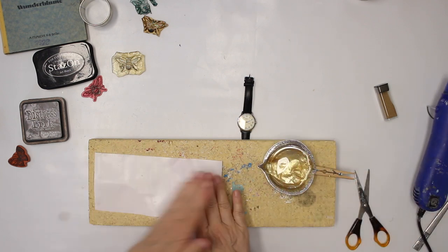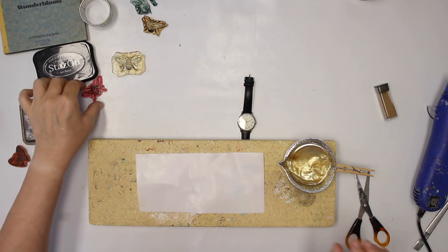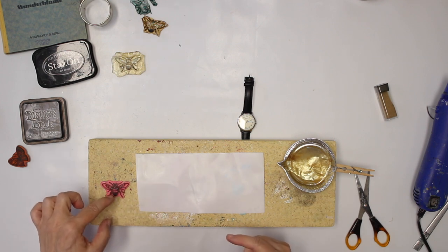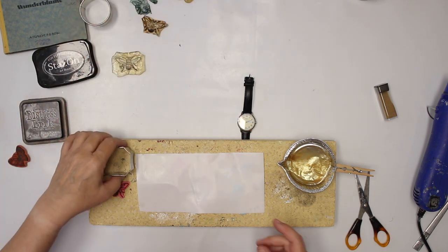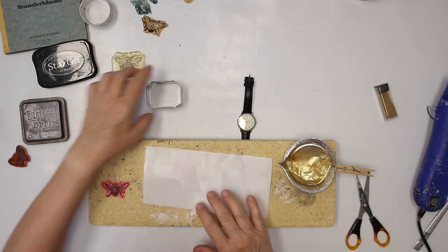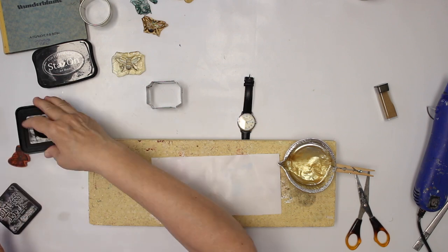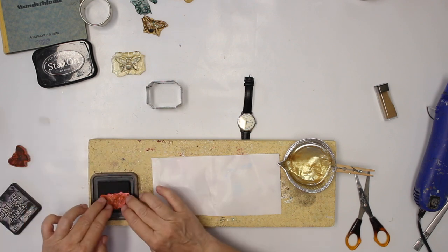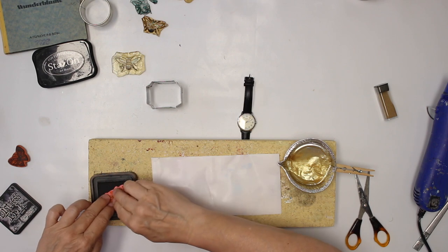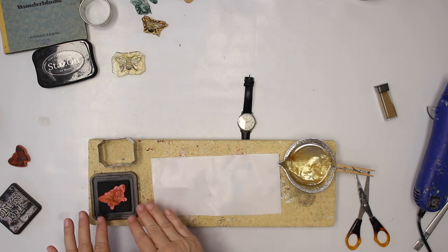Now the whole thing has to be very runny when we pour it onto the non-stick surface, and at the same time we have to be prepared so that we can work quick. We have to stamp with our stamp, and make the impression so that we can easily break the non-needed parts. So I usually add some ink and then I leave it on the pad until I'm ready to pick it up to do the impression. I really want to have a real good black coverage if I can help. And I'm gonna use that. And as soon as I have finished that, I'm gonna reheat it.